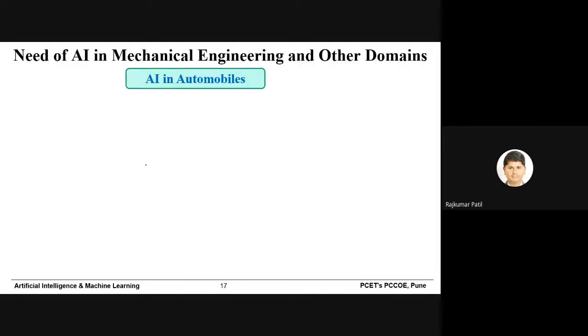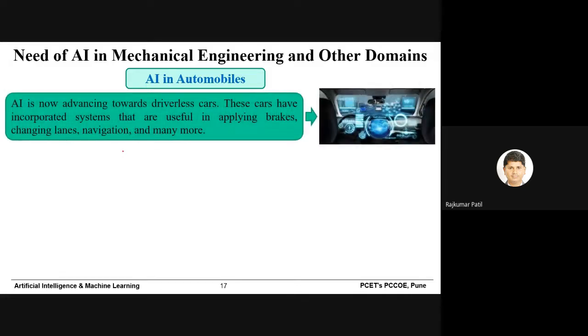So we will start with the automobile sector. In the automobile sector, yesterday also we discussed some examples. Take an example of a car, and suppose you are driving a car at 60 kilometers per hour, and suddenly a kid comes in front of your car. So what do you do? You will apply the brake, you will decelerate your vehicle, and you will apply the clutch in order to stop your vehicle so that there will not be any kind of accident.